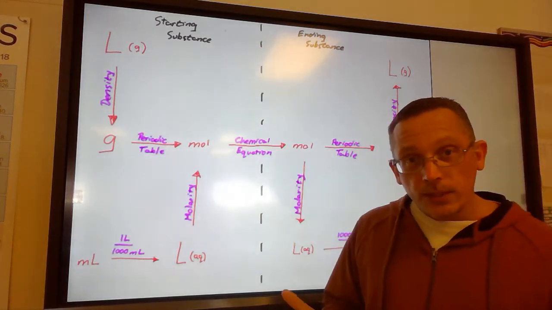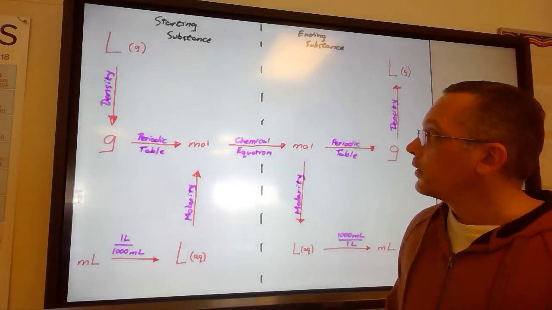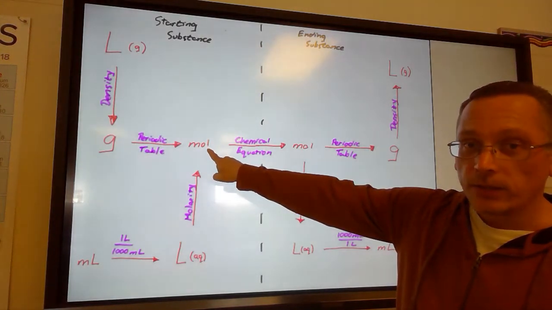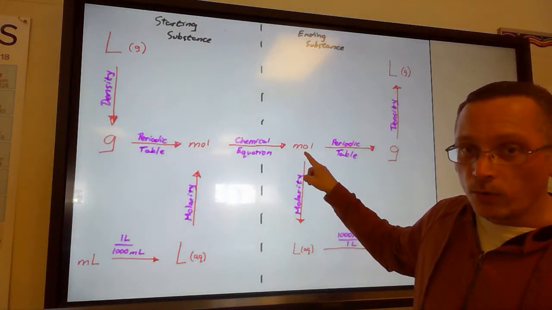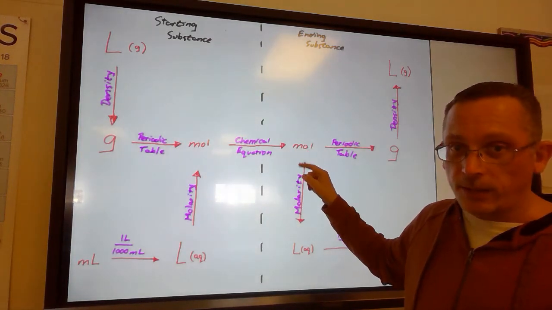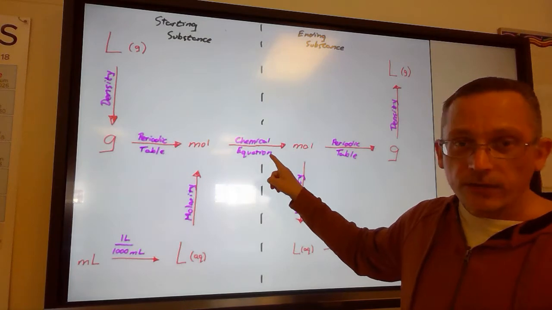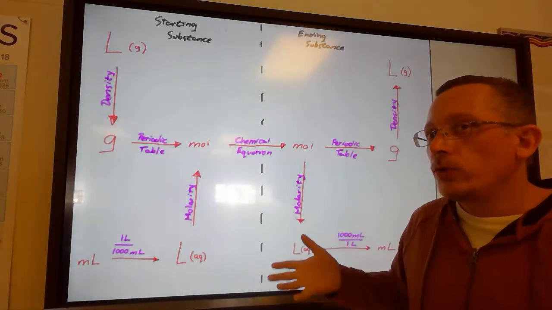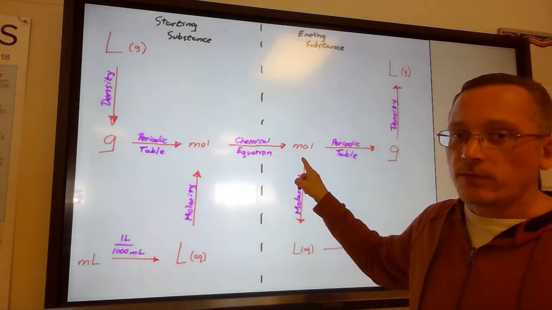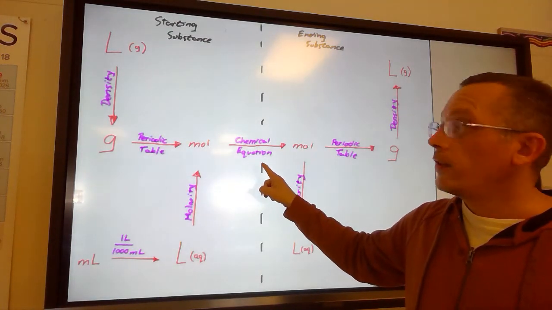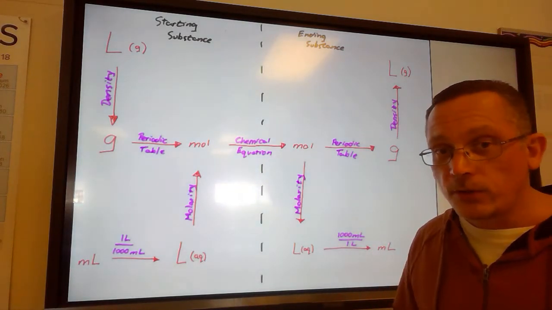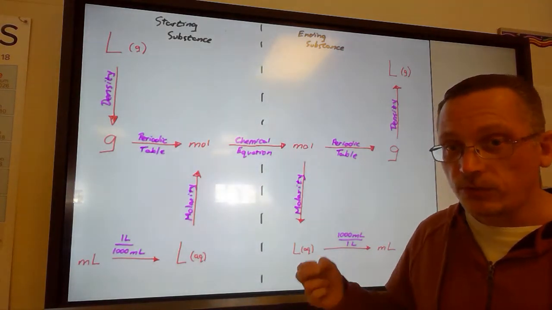So the problems we did the other day, the mole problems, you start with moles of your starting substance, and you go to moles of your ending substance. And you can see it's just one step there. And you can see on the arrow here, I've written what tool you use to make that step. So to go from moles of one substance to moles of another substance, you use the chemical equation. And you guys remember the other day taking coefficients out of the chemical equation to set up your fractions, right?